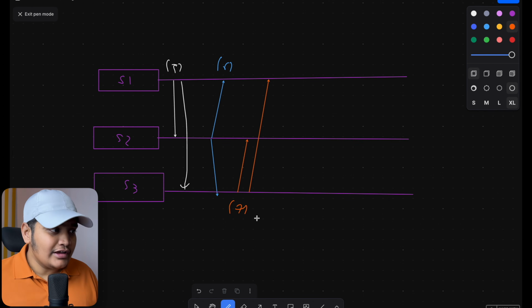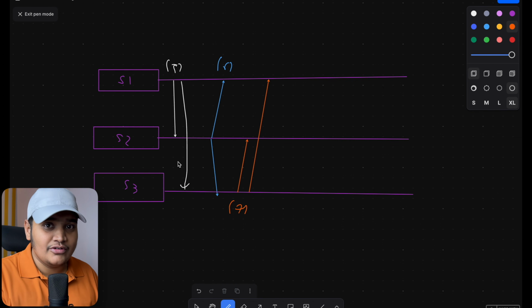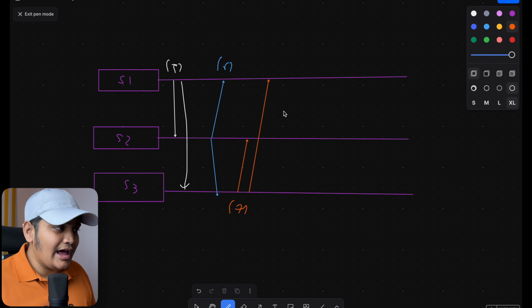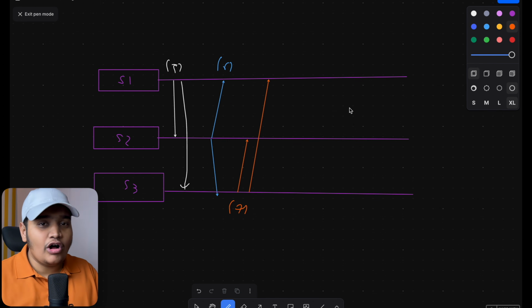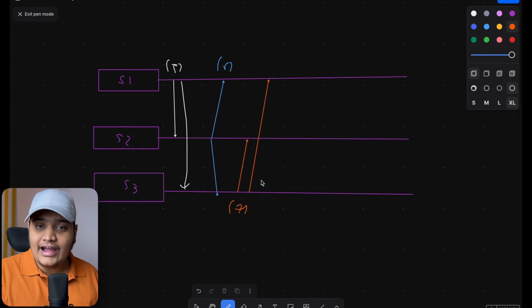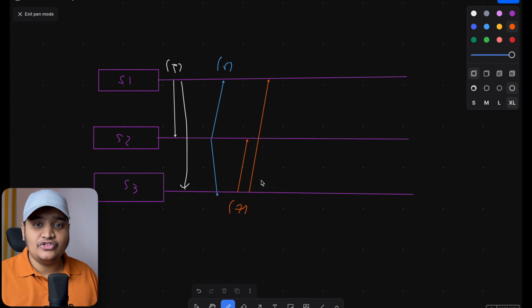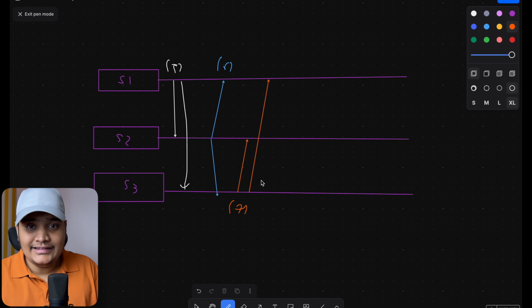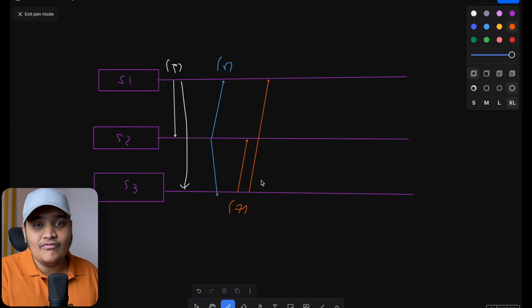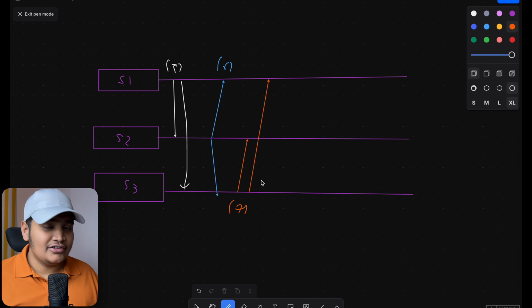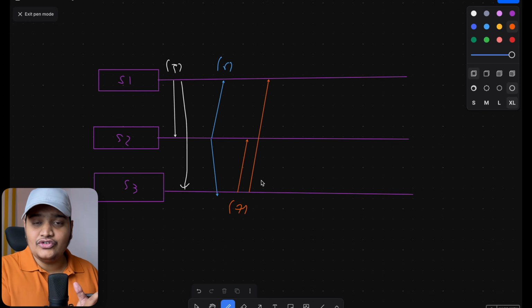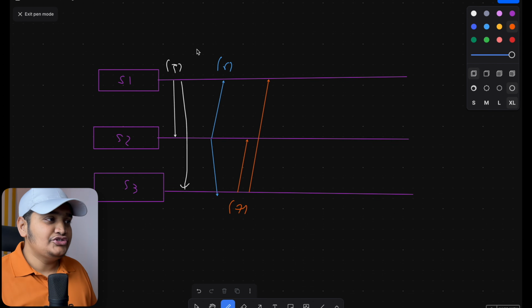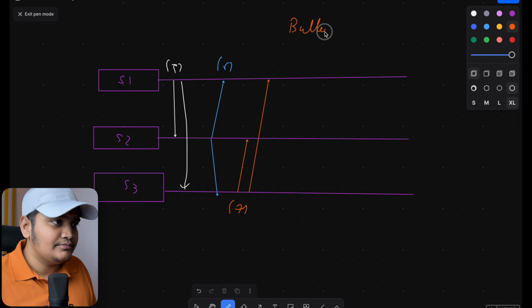Okay, so now you can see that everyone is trying to be a leader and everyone wants to agree to a value, because in this case the entire algorithm will work with all the values. First it will complete with 5, 6, 7, and at the end everyone will identify that 7 was the latest one and we should agree upon that value. This will increase the latency to get to the consensus on what each of the nodes should do. To make sure that the latency is decreased and we get the consensus as soon as possible, we should use the bully algorithm.